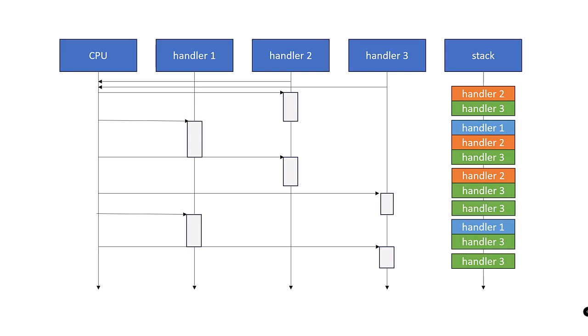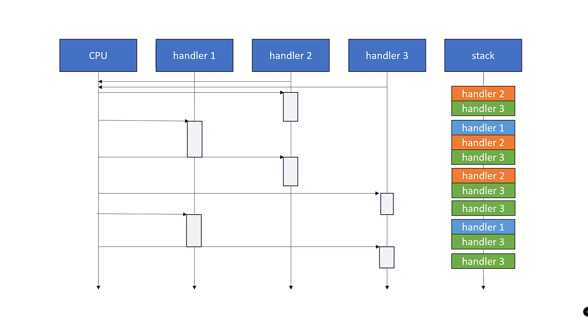At the start, devices 2 and 3 interrupt simultaneously. Since device 2 has the highest priority, handler 2 begins execution. While it's executing, device 1 interrupts. It has priority, so the execution of handler 2 is interrupted. Once handler 1 is finished, execution of handler 2 resumes. After handler 2 finishes, handler 3 continues execution.